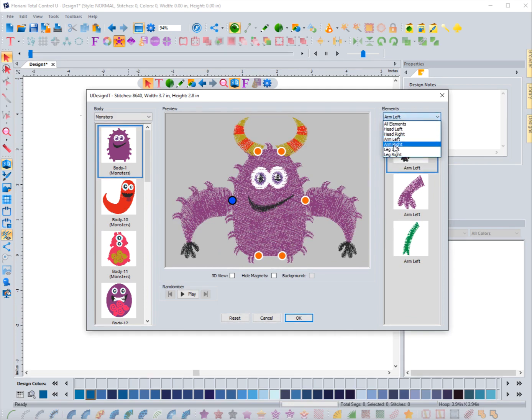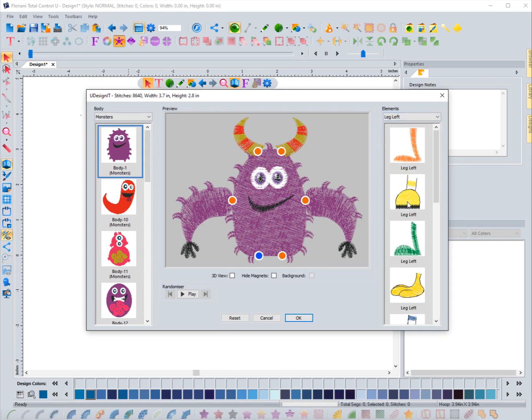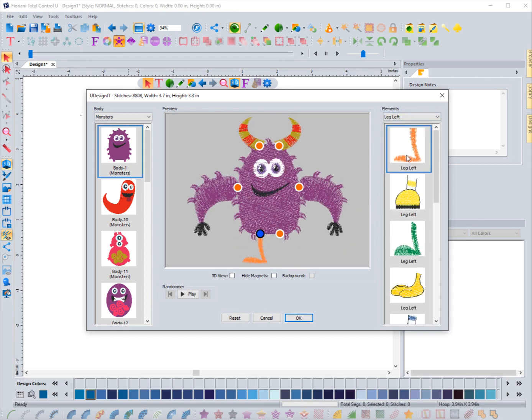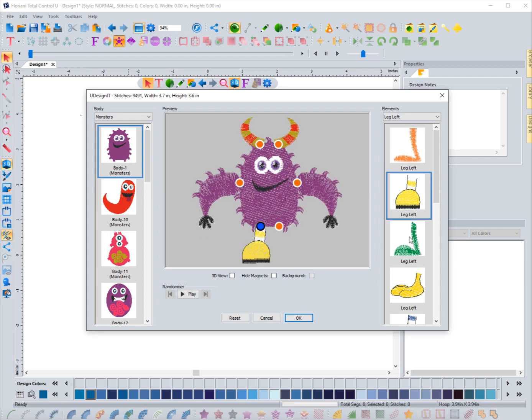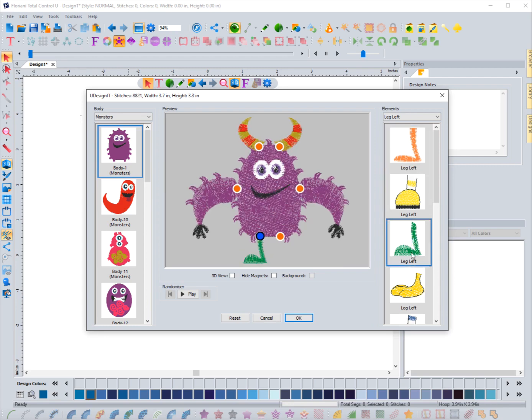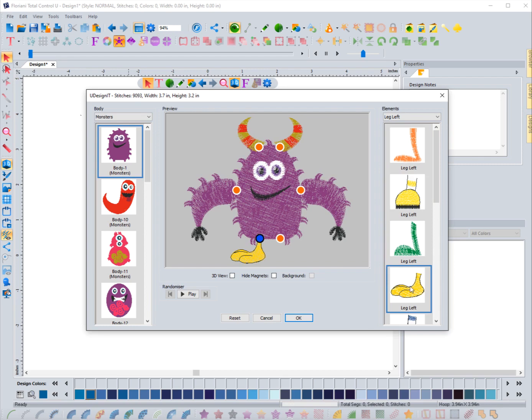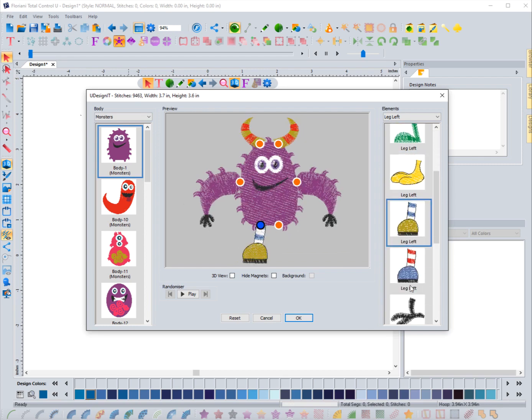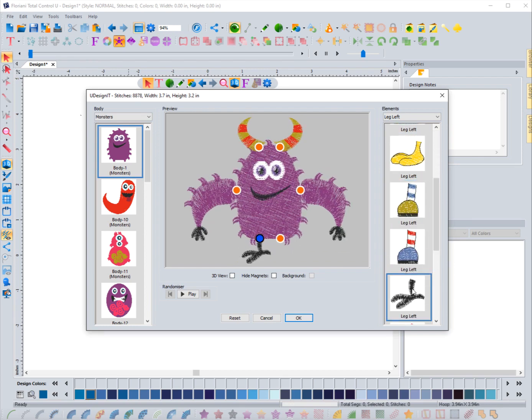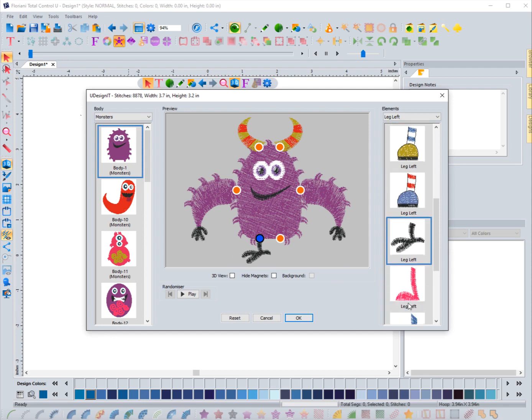Again, to be uniform. Arm right we already had, but you can see it's the same options. And let's go to leg left. And let's go ahead and click on that one. That one looks pretty good. That one doesn't necessarily fit that character. That one would work. I could make that one work. I could kind of make that work here. That one really seems like it fits because of the hands, doesn't it?